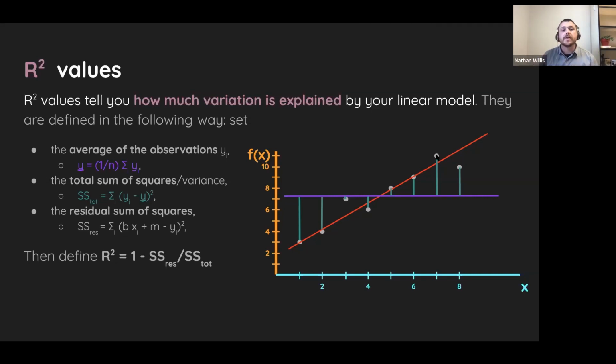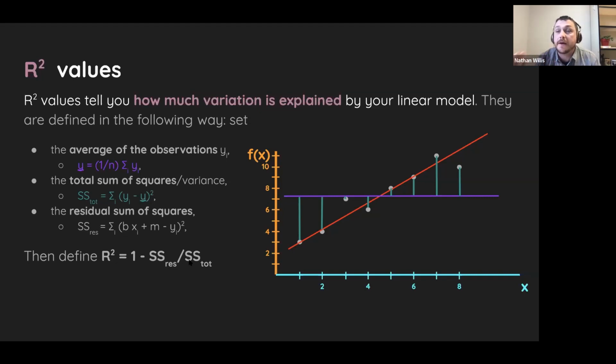So really, the residual sum of the squares, something we've already talked about, is the amount of the variance that you're not capturing with your data set, right? So that's the overall amount. And so we want to get this between 0 and 1. So what we do is we divide by the total variance. That's again all the green bars. And this is going to give us a percent of the variance that's not captured by our line. Okay? So this is SS res divided by SS total, the percent of how much we're not capturing, right? Some number between 0 and 1.